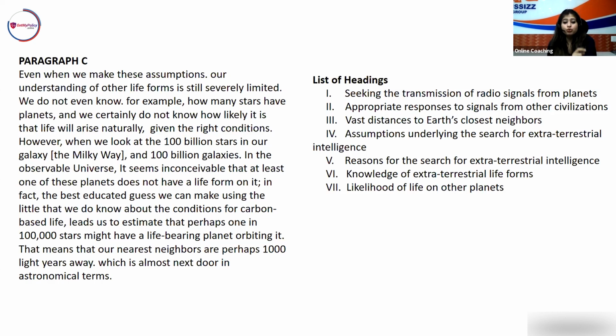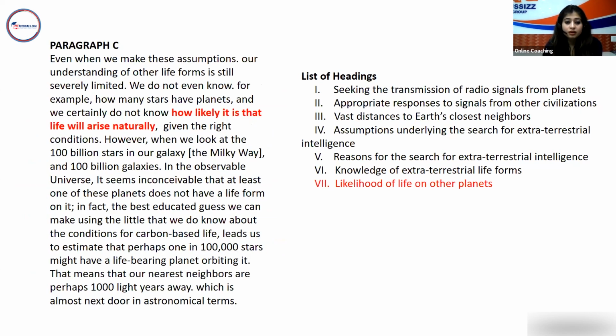Now, whenever there are two close answers, this is a very common rule that you have to apply. Pick up the closest answer. Now, how do you select the closest answer? You figure out the whole paragraph, you try to skim it, you try to make sense of what is given entirely, try to figure out the summary or the gist of the paragraph, and then assign a title. This is a very, very common logic. If you understand what is given in the paragraph, you will be able to put a heading to it. Also, there's this one line that said how likely it is that life will arise naturally. So because of that, my heading is the seventh one.